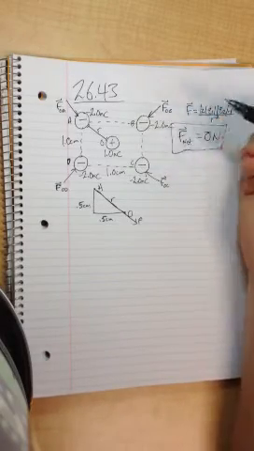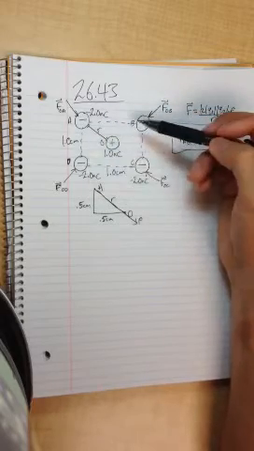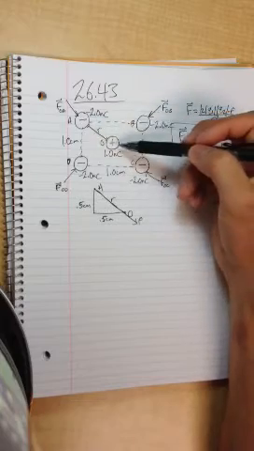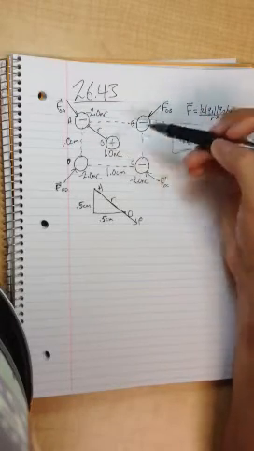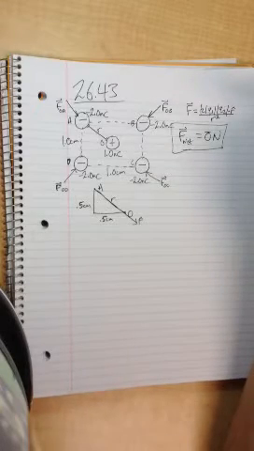The way you can see that is because it's in the center of a square, surrounded by equal magnitude charges, all of the same sign. These are all negative and this is positive, so they are all attracted to the center with the same magnitude, and the directions end up making them cancel out.